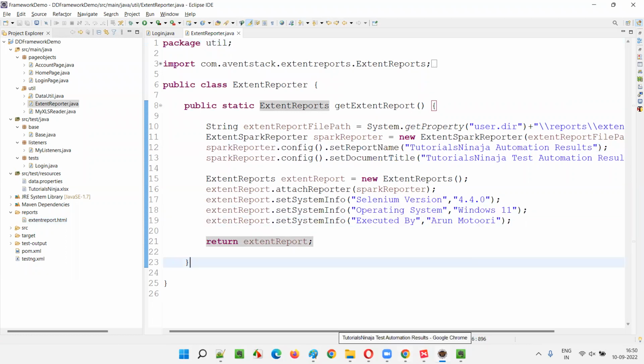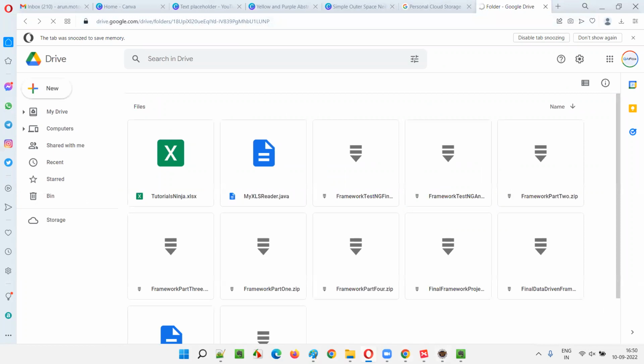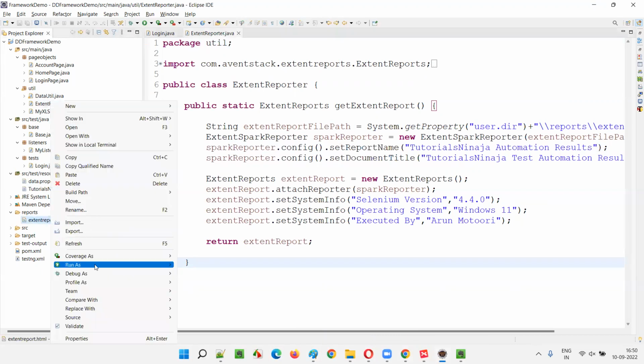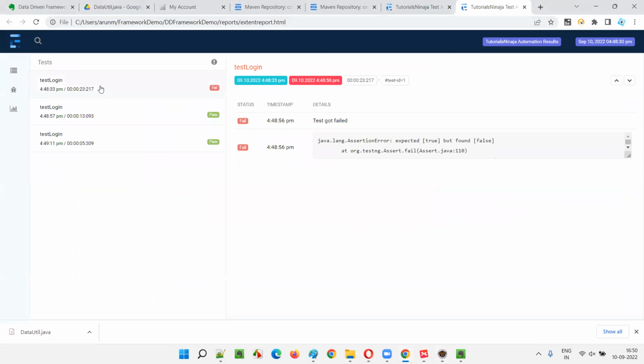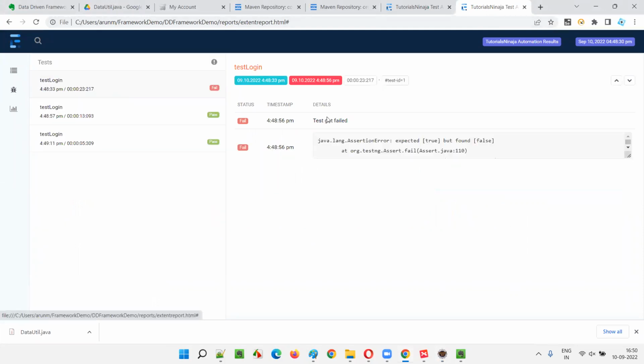So here in the failed report, guys, where is the failed report? Okay, it's opening somewhere. Let me open it again. Right click, open with web browser. Yeah, here it is. Here in the second tab, you see only the failed related. If you click on this, it will take you to the first sheet. Three tabs are there, three pages are there in this, and the look and feel of this report is also good.